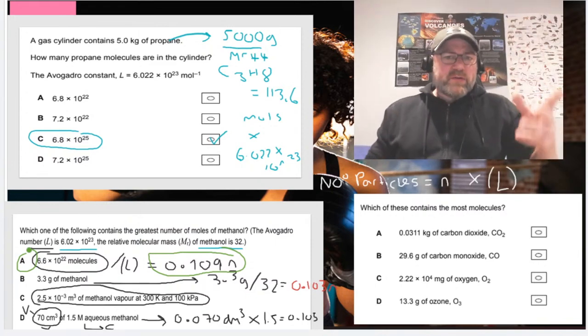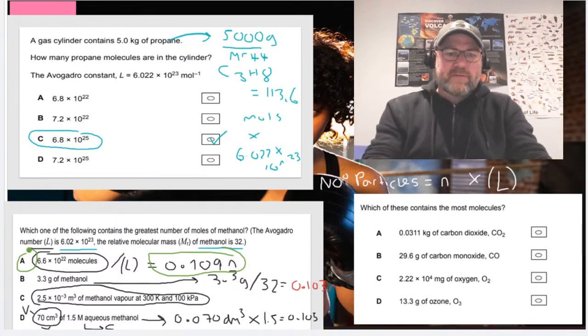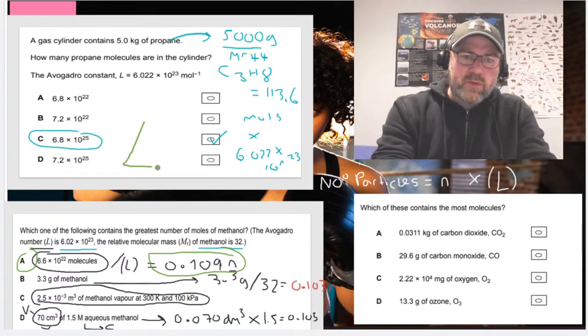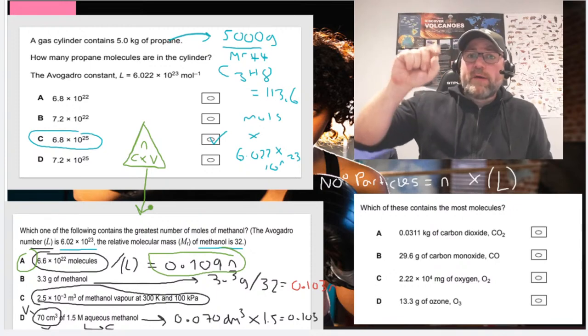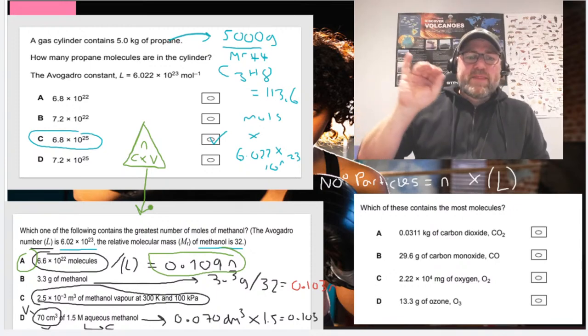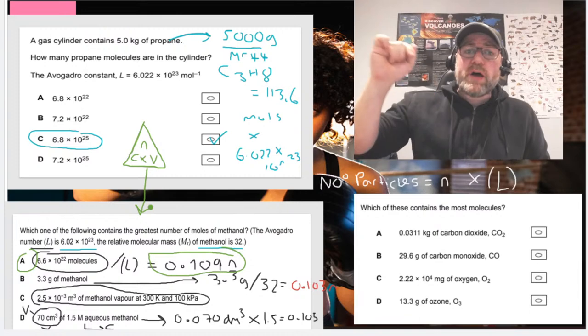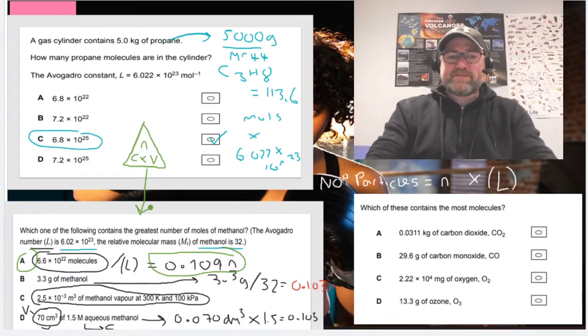Yeah. So the old triangle for this one that you want to do, you might remember that from triple science, is moles is concentration times volume. And what's a bit tricky there is they've written 1.5 with a capital M. That means 1.5 mole per decimeter. That's a concentration.